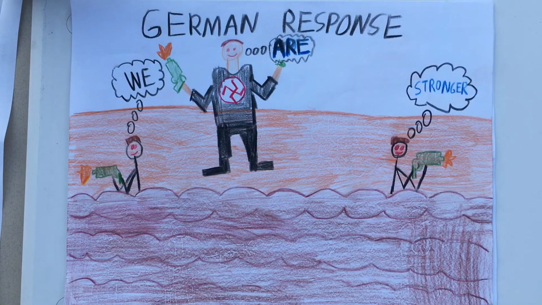German response. While the Allies were waiting on the beaches for reinforcements, the Germans were doing the exact same while building a strong defense. They formed their defense on the high grounds that surrounded the beach area. Although being divided in troops, the Germans still had the advantage with their defensive skills and numbers. Here you can see that there are soldiers hiding behind sandbags, shooting at Allied troops that are on the beach, and then they're all saying that we are stronger because they have better defensive skills and they have many troops.